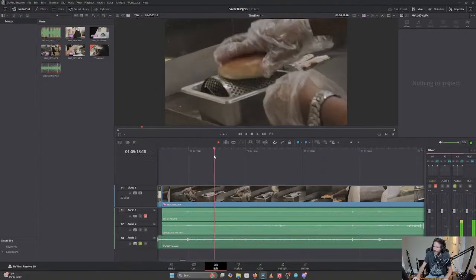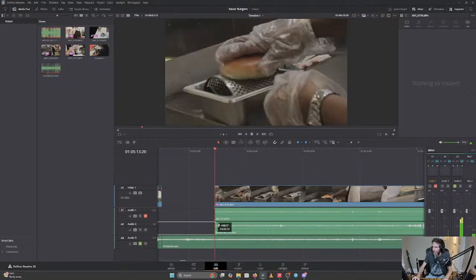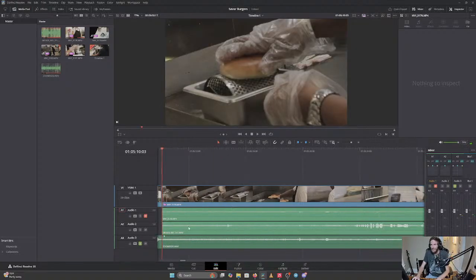That was a bad shot. That's gonna be a better one, I bet. I'll just go ahead and cut it there. I'm guessing that this is gonna be a better shot anyway than that previous one. Let me see.